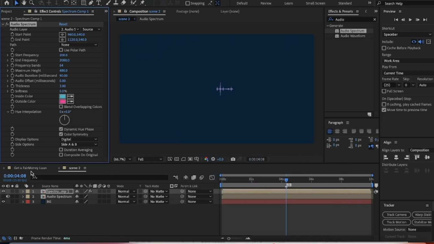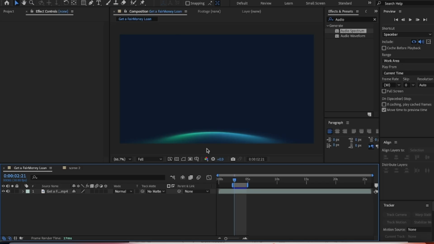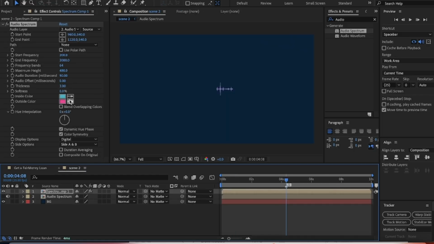These are the colors from this part, from here. So this side, one side is green, the other side it's a little bit blue. So these colors I pick. So I'm going to be using this color, and I'll move the hue interpolation to -40. Okay, and that'll be all for this.